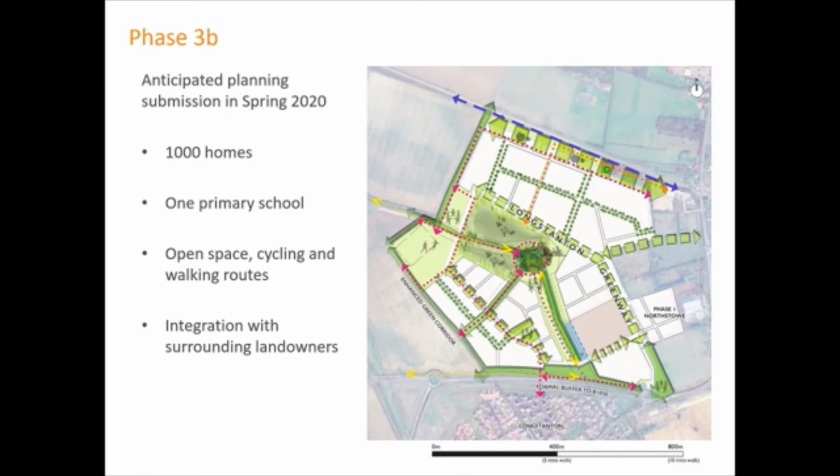I think this is my last slide, but I just want to say that the application goes in, I think Andrew has counted, it's 9,000 pages, something like that. So I don't think probably anyone is going to read all of them other than Andrew. But there are a number of key documents, which is the design and access statement, the planning statement, and I expect you might be interested in the transport assessment as well. So I would say those are probably the documents, and particularly the design and access statement and planning statement give you an overview. And then depending on your interest, pick out the documents you need to read. Because, yeah, 9,000 pages. But it will be a big new neighborhood. There will be a lot of people living in there, so it's important that we get that right and we consider everything. So that was a quick update.